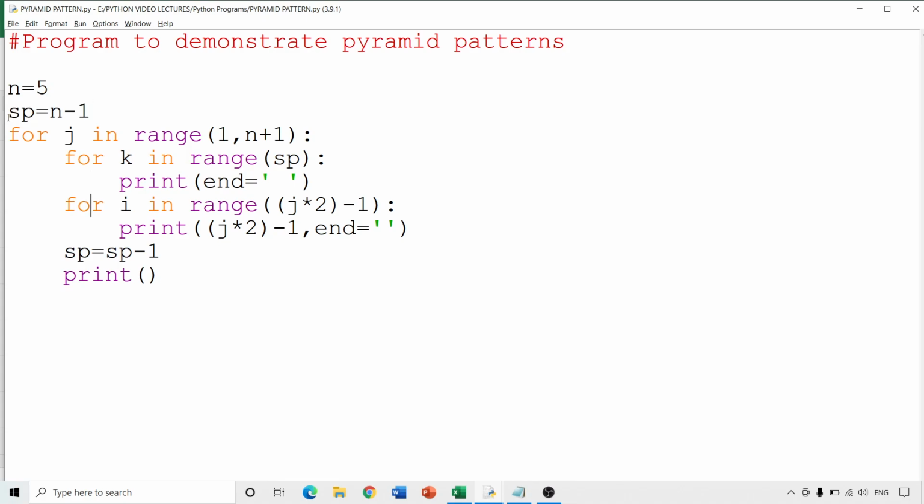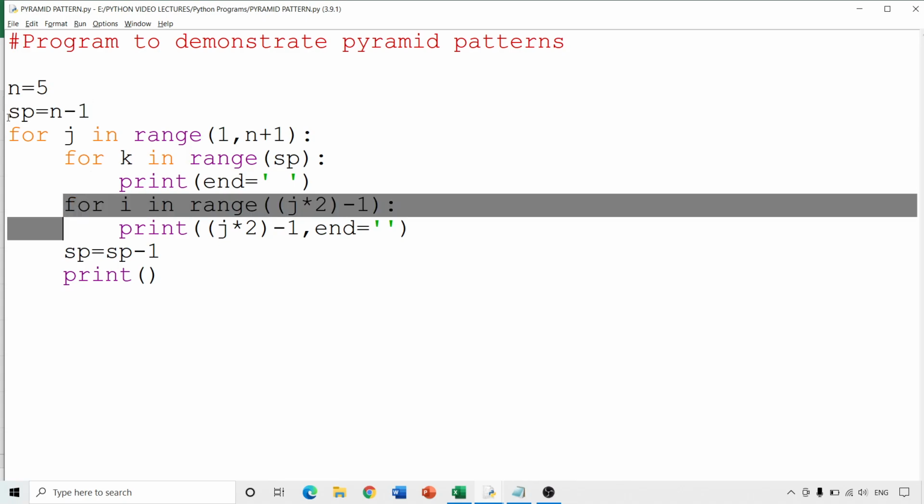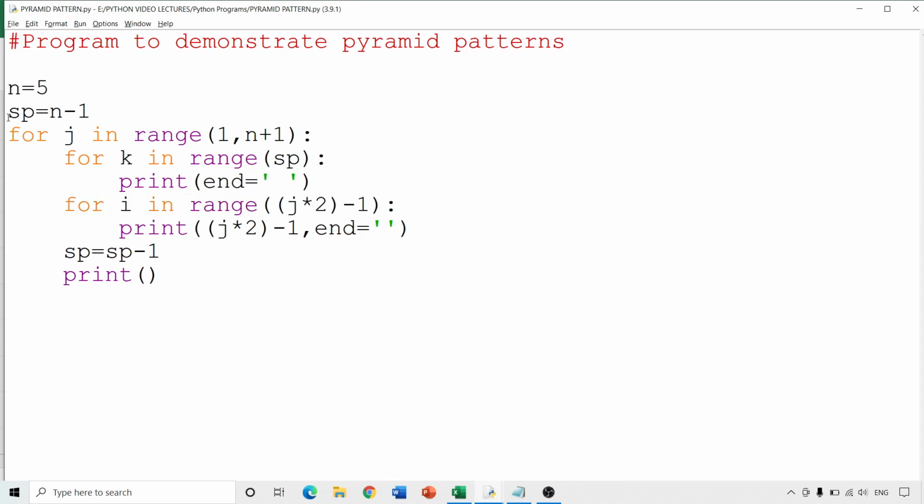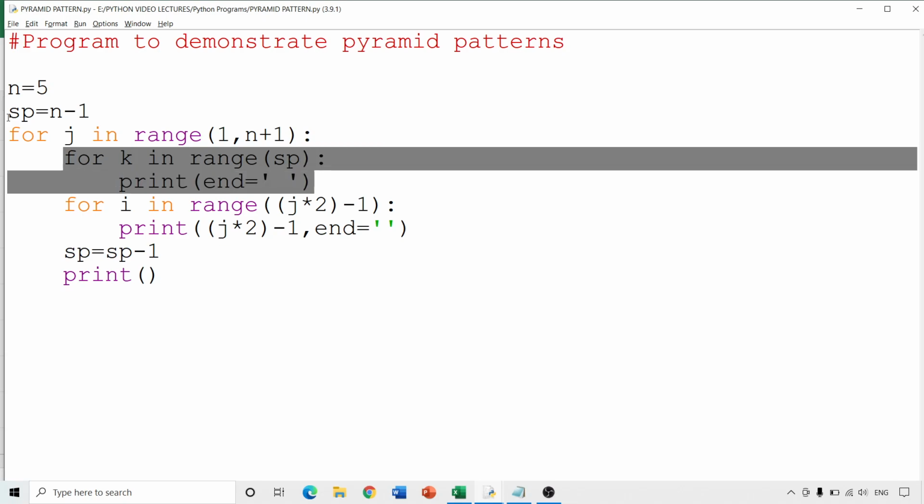Second, the inner loop controls the number of columns. Third, the print statement within the inner loop controls the value. And fourth, you have an inner loop at the same level as that of the column loop, and with that you can control the spaces.